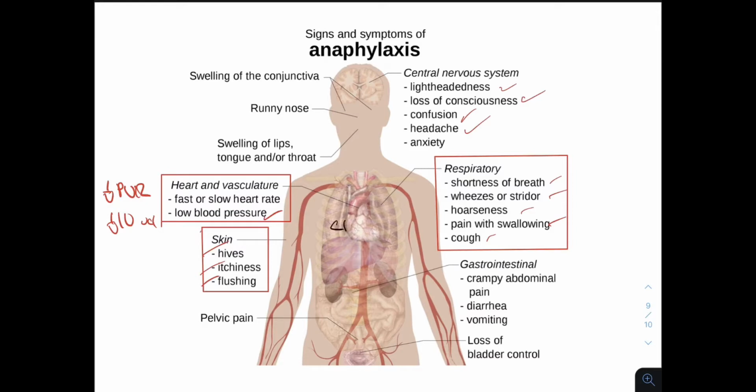Now, patients can also present with chest pain, so let's write chest pain here, and this is due to the hypoxia and the hypotension. So hopefully this has explained to you why the patients present the way they do and what clinical features you should keep an eye out for. By now, you should have a firm understanding on the pathogenesis of anaphylaxis and how the pathogenesis results in these clinical features. So usually the first features to appear are erythema, so flushing, urticaria, so hives, as well as angioedema, most commonly in the eyes, as well as the lips.